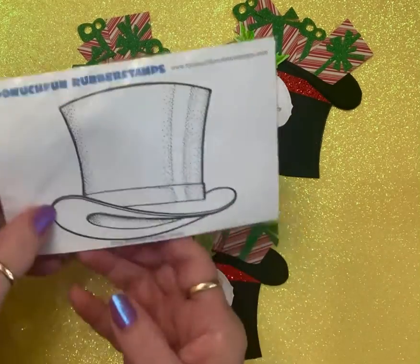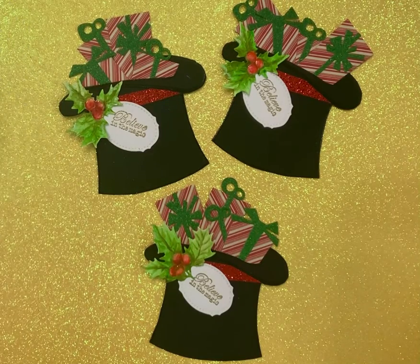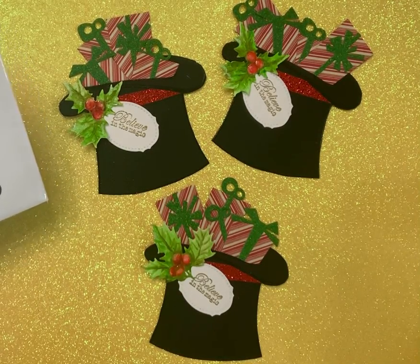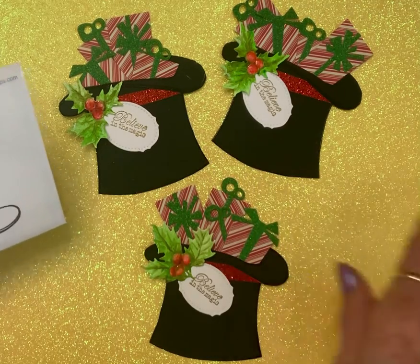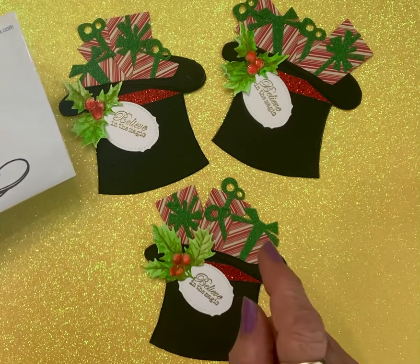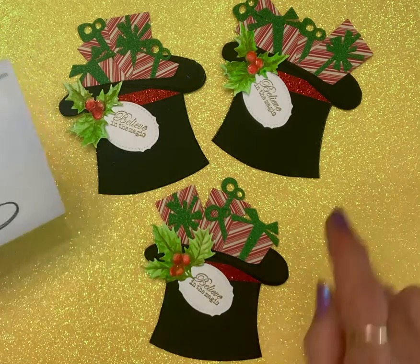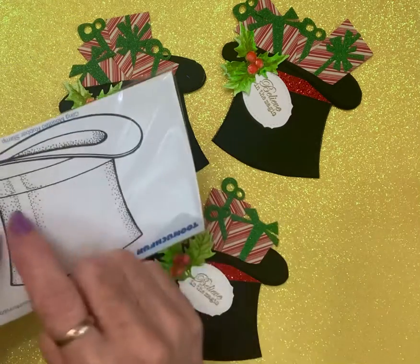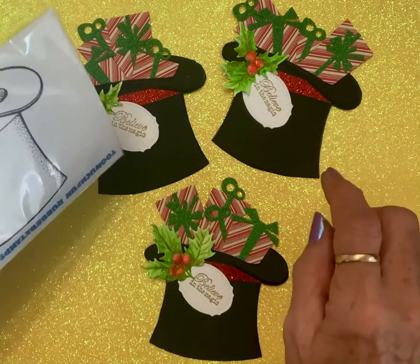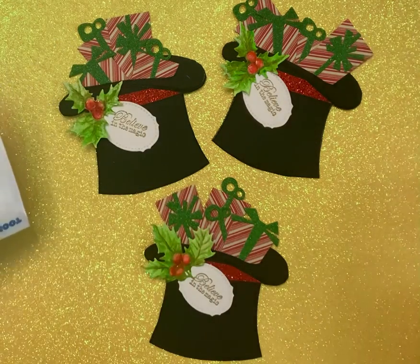Remember, I got this top hat — Bessie said, what are you going to do with the top hat? And I was like, what am I going to do with the top hat? So here's one of the things. Yes, it is stamped and I heat embossed it. Then I just fussy cut it out because it was easy to do. This comes from Too Much Fun Rubber Stamps — they have a website but it's under construction. This is a breeze to fussy cut. I cut here so I could get my strip in for my band on my hat, and then I cut across here and cut the inside section out so I could stack my presents in there.